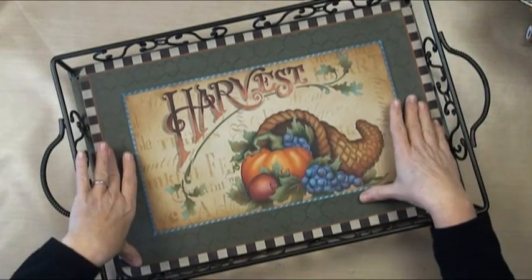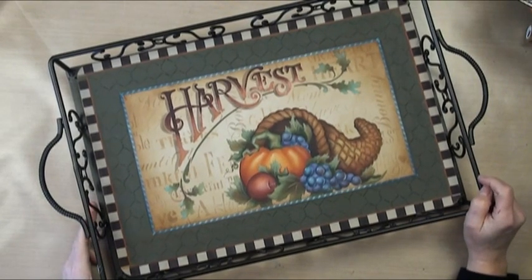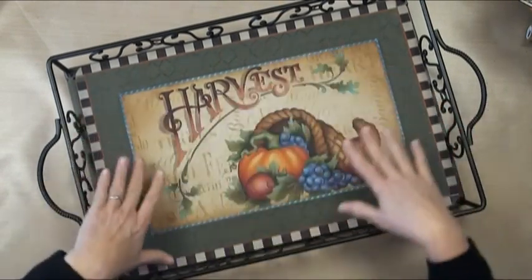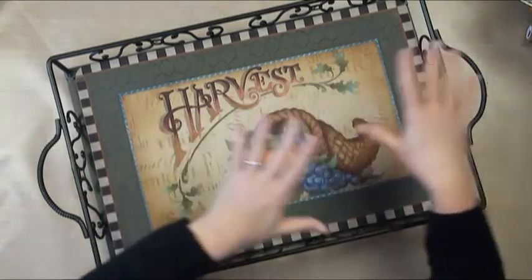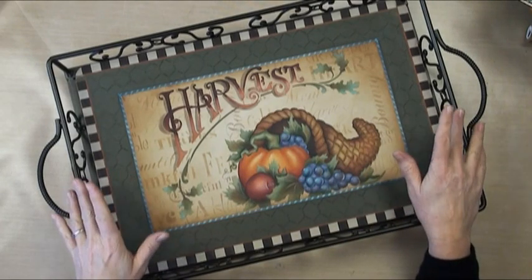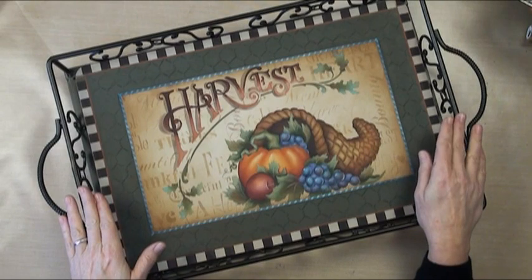You can make these panels into placemats as well, or you can make them into centerpieces. So there's a lot of things that you can do with the piece. It's sized up 200%, which will allow you to paint that on a floor cloth. And I think that this project would be a brilliant floor cloth for in front of the kitchen sink or whatever like that.